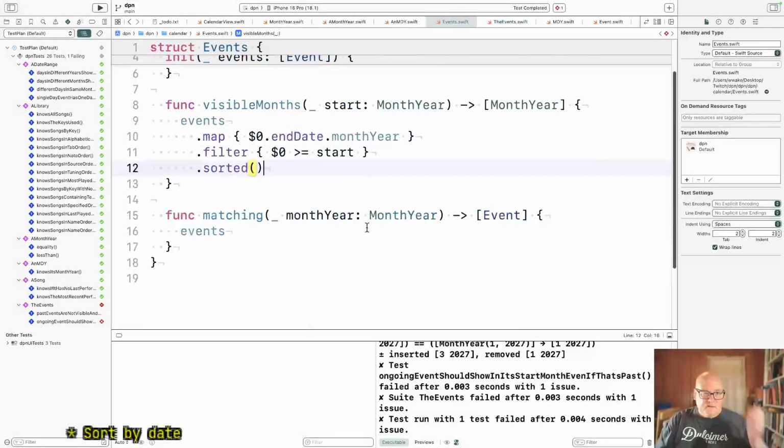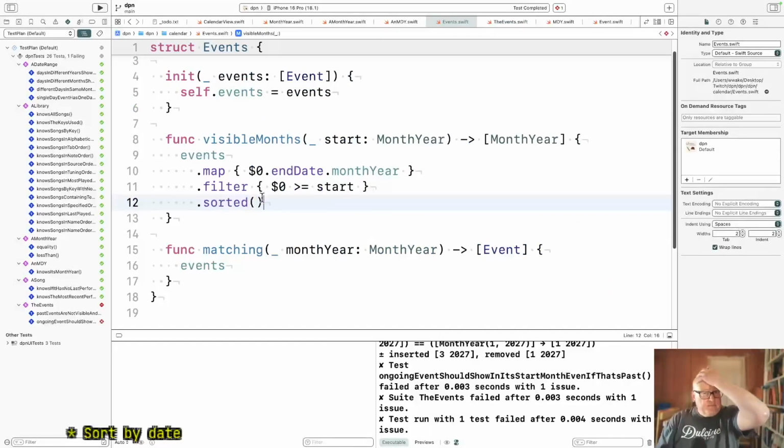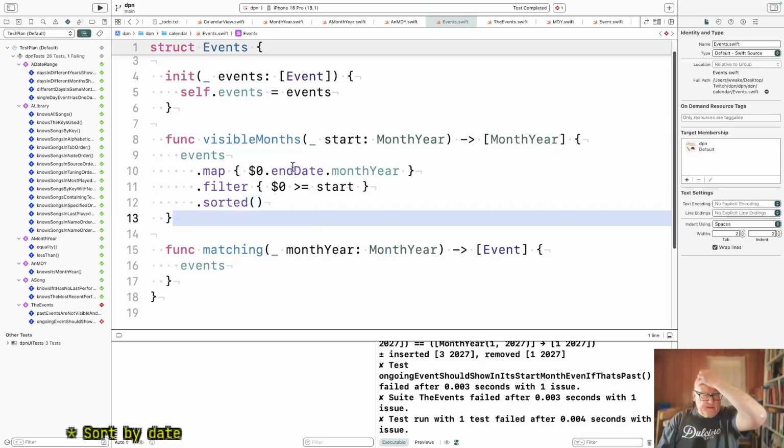Let's go back to events. We're getting the end dates. So the way you're eligible to be on our list is your end date is greater than or equal to the start. Okay, so the one with the end date in March is greater than or equal to the February.